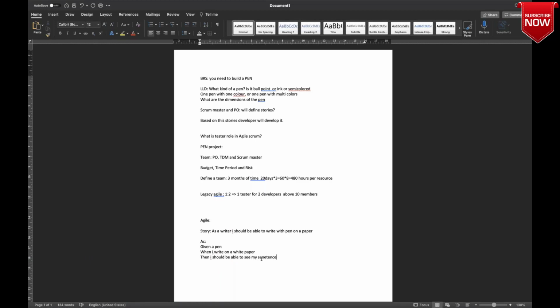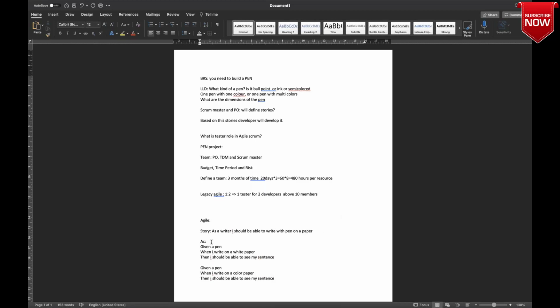Okay. This is one acceptance criteria, and this is one requirement. And the other requirement is when I write on a color paper. This is the second requirement, right? This is the latest GWT format.